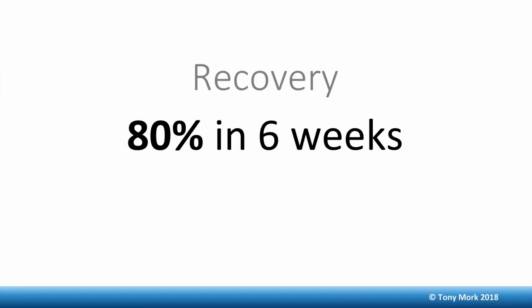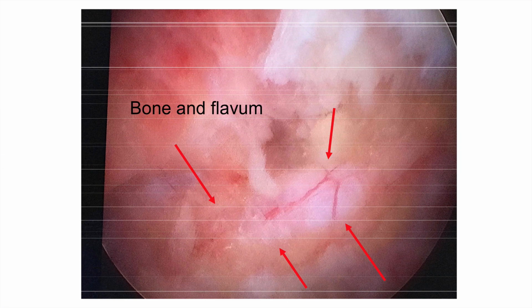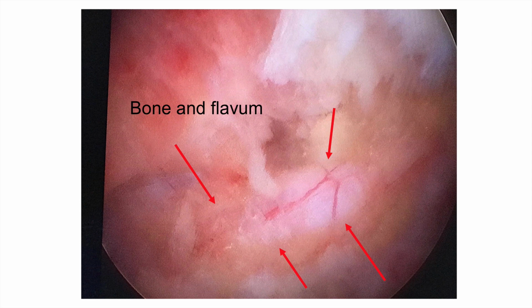And the recovery, 80% of the recovery occurs in the first 6 weeks. And here's what it looks like inside after an endoscopic decompression. We can start to see the nerve, which is between all the arrows. We can see little blood vessels on the nerve, but you can see how wrapped up it is in the ligamentum flavum as well as the bones surrounding it. So it's really compressed there, as it has been for a long time, and we can see the overgrowth of both soft tissues and bone contributing to this.